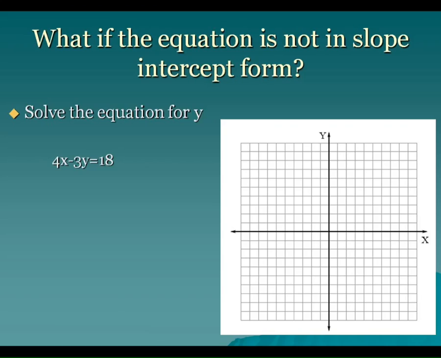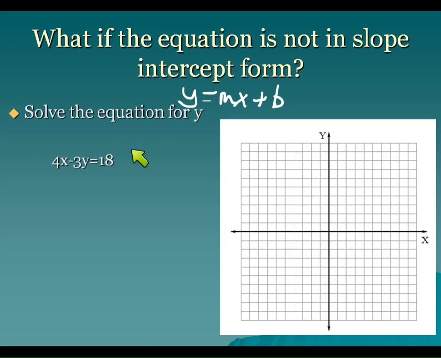It's not in slope-intercept form. I don't know what the slope is looking at that. I don't know what the y-intercept is looking at that. If I just said graph this, any idea where we would start? Not a bad guess, but it's not in slope-intercept form, right? Remember, slope-intercept form says y is by itself. Then you have mx plus b. When it's in this form, it's really easy to graph.